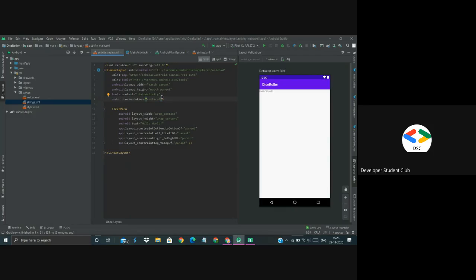Okay, and now once we have linear layout vertical set, we can arrange all the views in that layout in any order, and you can see that they'll always be above or below each other. So we have a text view here. Let me increase the font size.